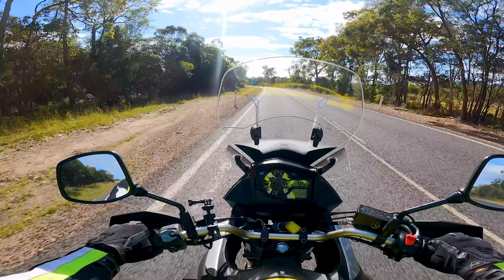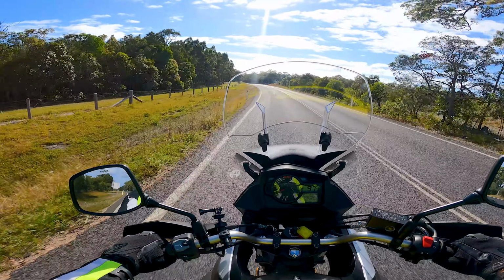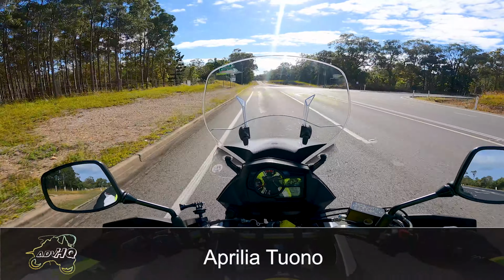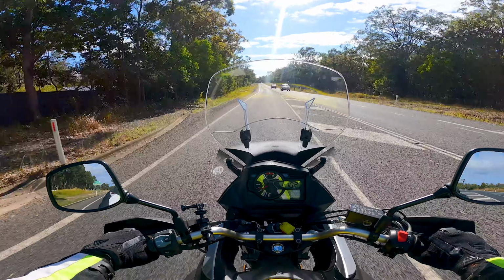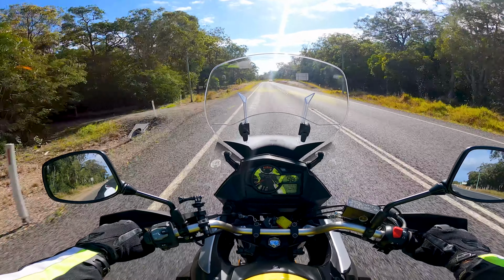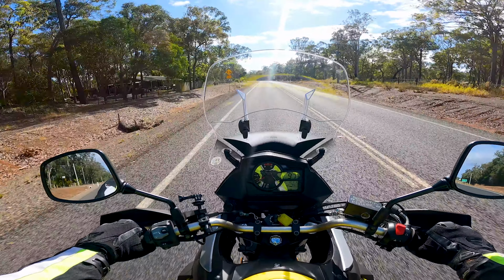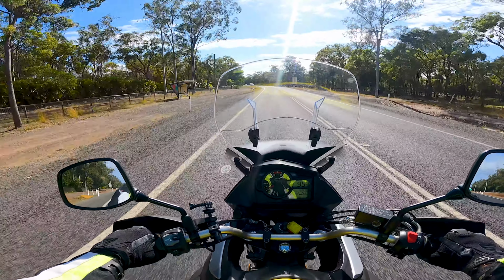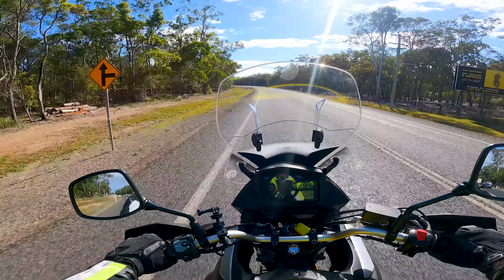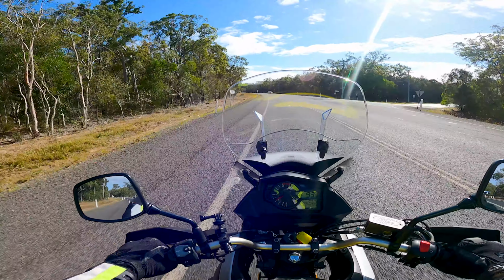Yeah, so it's just the shoulders, and I do hear people saying they change their mirrors, and that sort of seems to get rid of that. So apparently some Aprilia mirrors. Look, I actually don't mind the wind on the shoulder a little bit, especially while the weather's quite nice. But if it's another thing that can be alleviated a little bit, then I might look into that too, because the difference that this screen's made is very considerable, and I think that's pretty good height actually, because I can see over it just fine, and it's doing its job. Good compromise there.